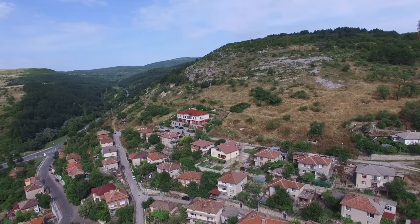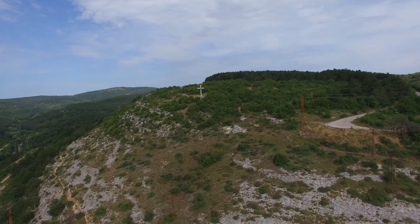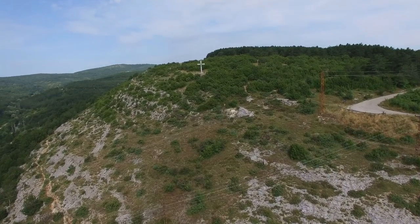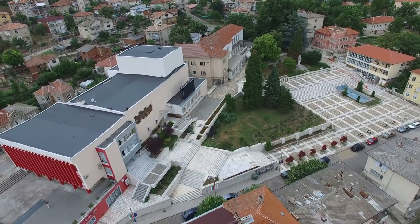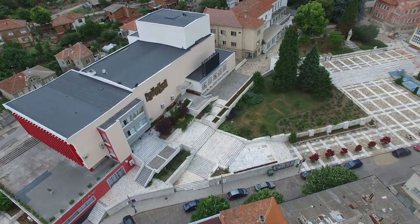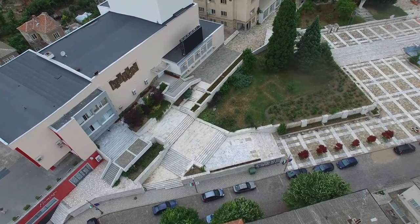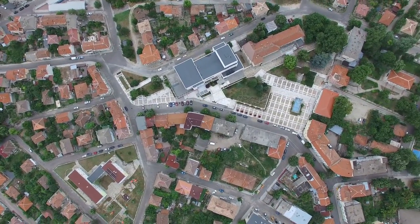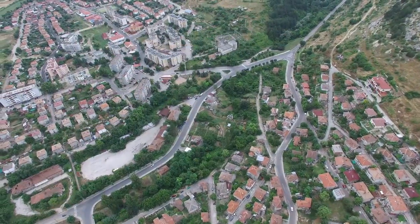The municipality is 820 square kilometers and lies entirely in the eastern Rhodope geographical area, the altitude of which ranges from 70 to 700 meters. The landscape of the region is mostly rolling hills and valleys. Near the city is the picturesque Ivaylovgrad Dam, which is a popular recreational destination for nature lovers. The local cuisine is characterized by the use of many spices that are locally sourced, like oregano, mint, and thyme.